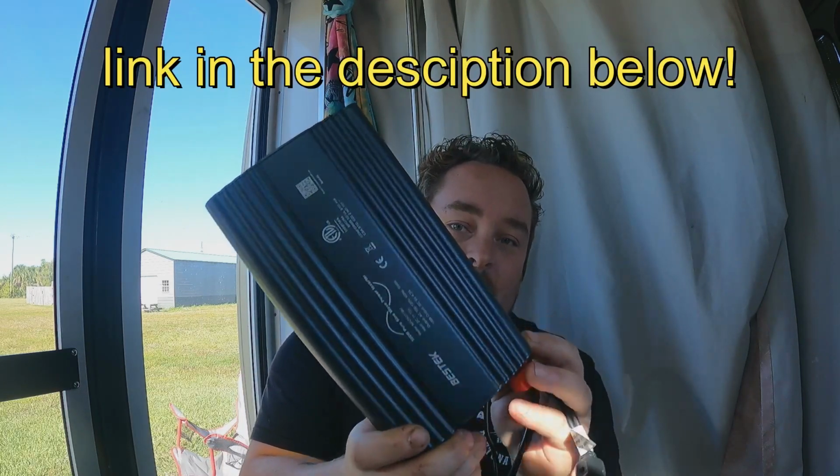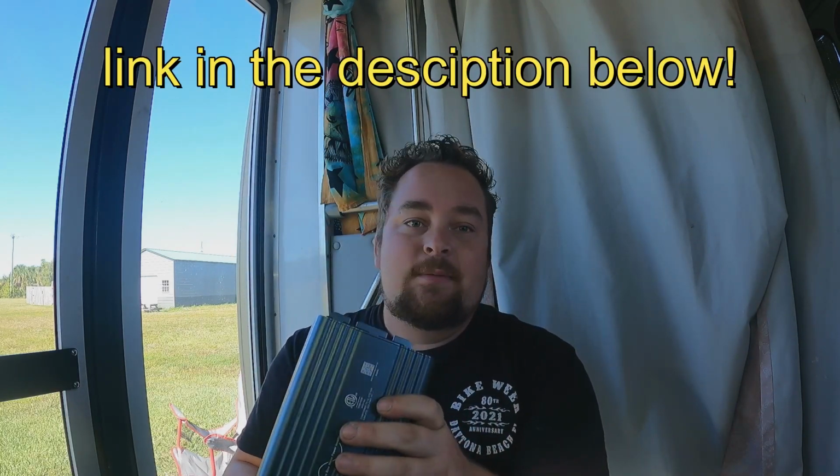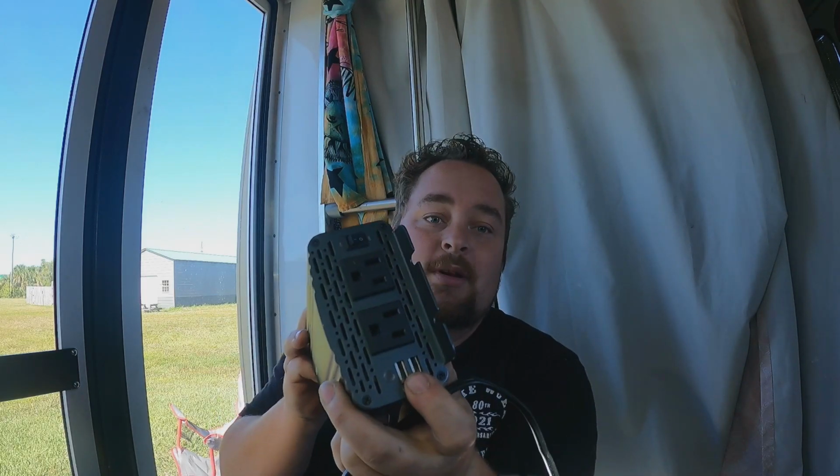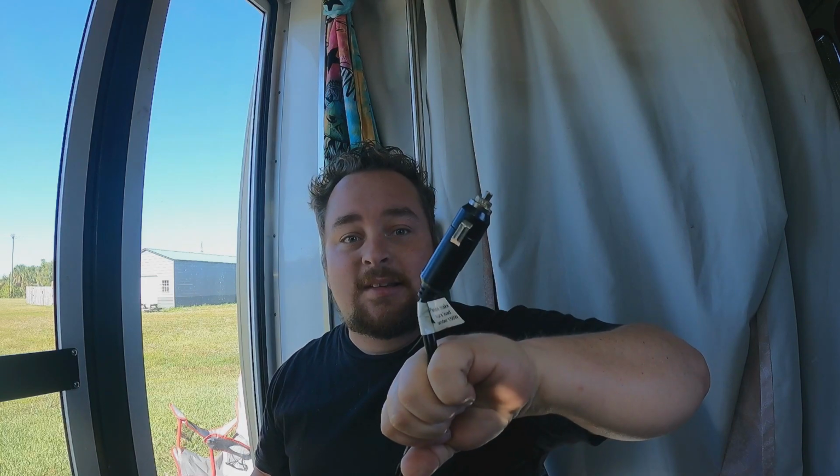But now that we got the bus, and we have good working DC outlets and everything, we probably won't use it too much. But it is good to have, and I figured I have it, so I may as well take it out of storage and install it. This is a Bestek 500 watt inverter, and it's pretty convenient. You have the two 120 outlets, you also have two USB outlets, and you can either wire it directly to the battery, or you can use a 12 volt DC and plug it right into the DC outlet on the front of your vehicle or wherever you have any of these ports.